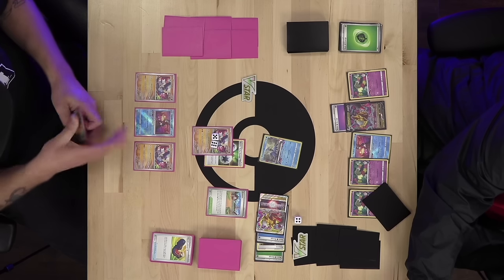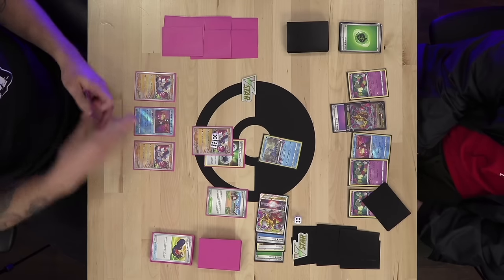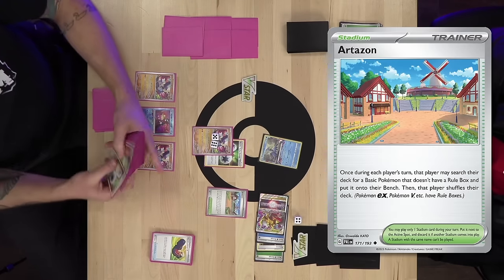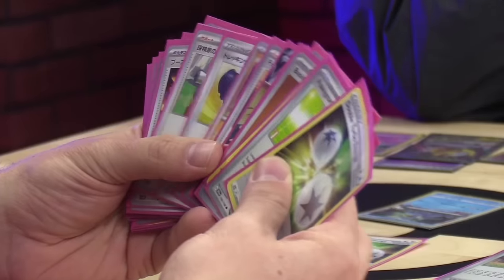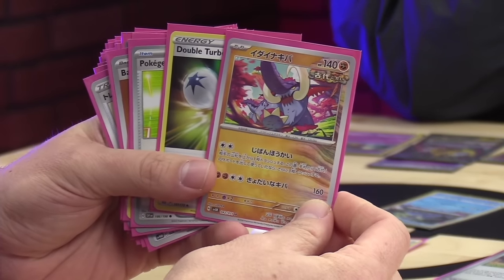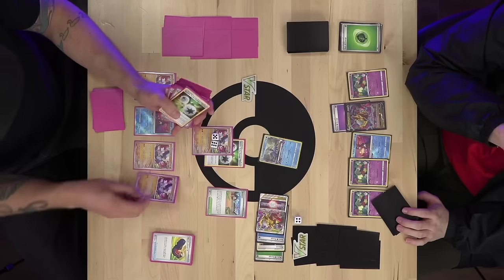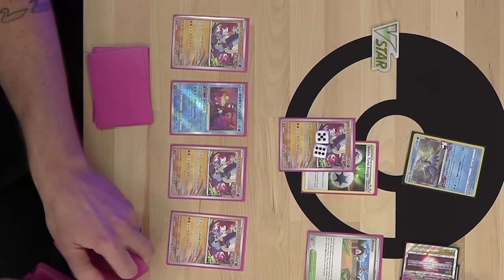We're cooking, dude. We're cooking. I mean, the deck is providing. I'm feeling fantastic. Start off with Artisan to thin the deck just a little bit more. I am looking for an Ancient Supporter this turn. With Artisan, I'll get Great Tusk. Go straight to the bench. Look at this Tusk army I've assembled.